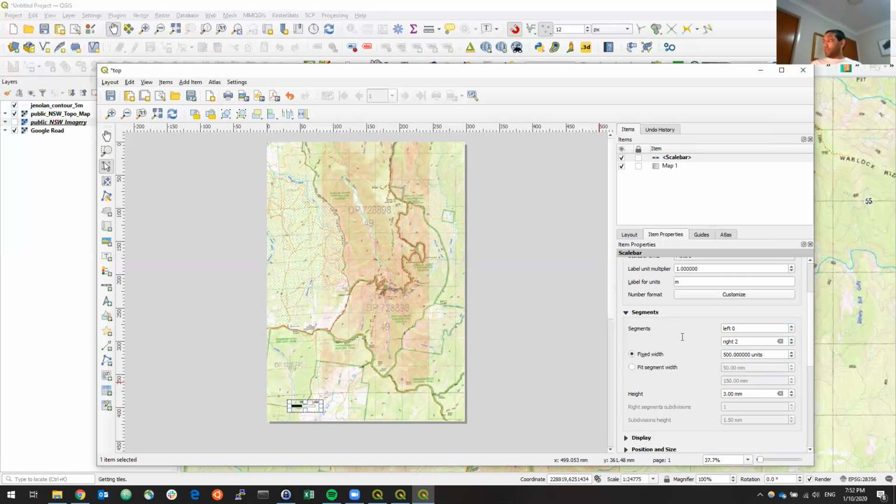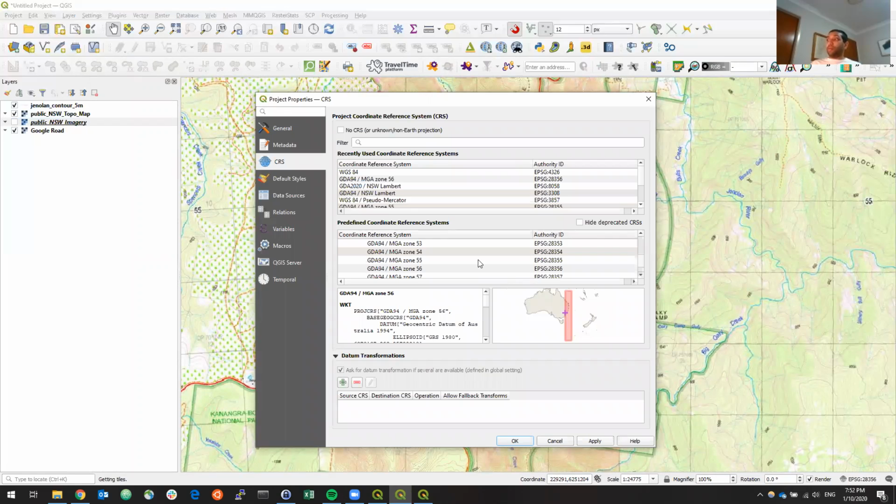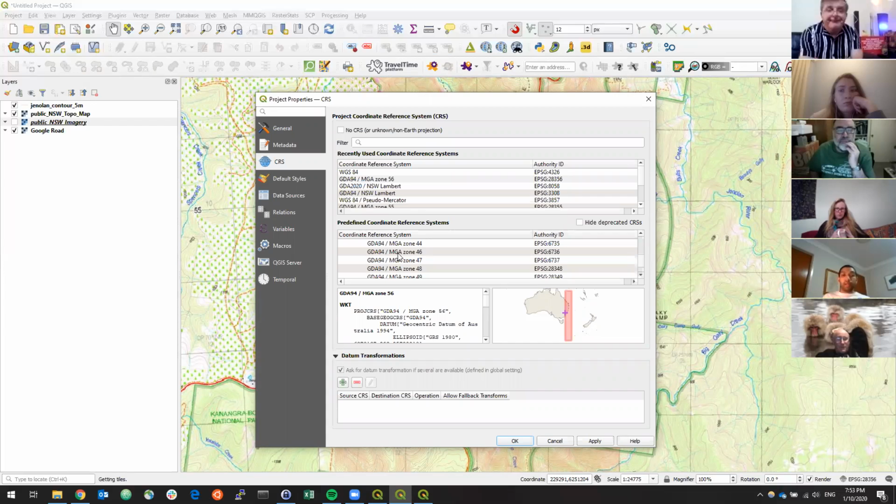Now the units that this is represented in is dependent on this number here. And this is what's known as a coordinate reference system. For most of Australia, you'd probably be using GDA 94. So that's the actual ellipsoid, which defines sea level, for lack of a better term. And then MGA, which is the magnetic grid of Australia. And that's what happens when you take that sphere, cut it up, and then spread it all out flat. And the mathematics behind that is what essentially gives you those coordinates. And the particular coordinate system, if it's a projected system you use, defines what sort of stuff you can do with it.